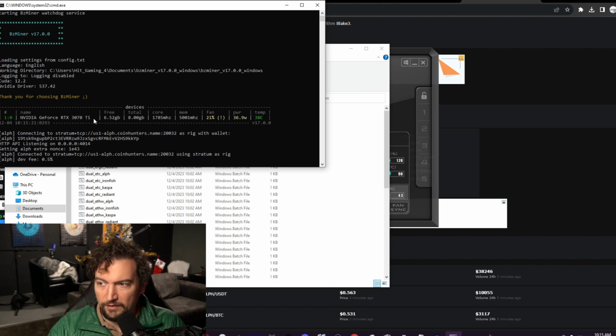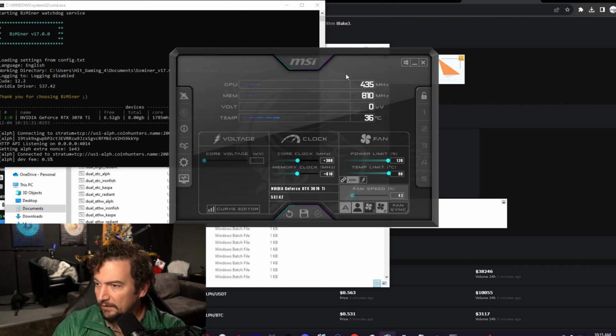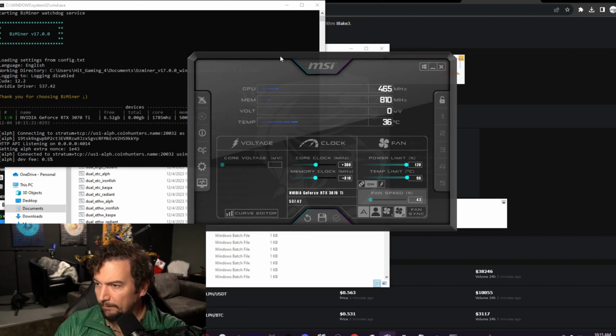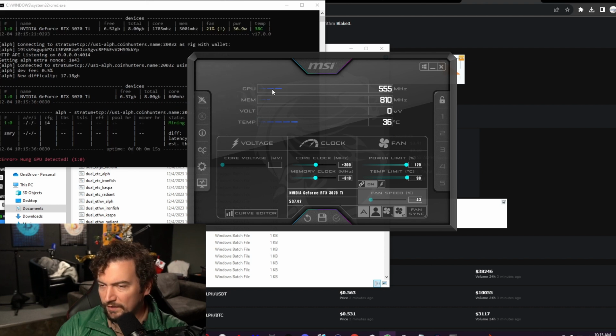Now it's going to start running differently. It's going to manage the power differently. It's going to manage the output differently. We're going to see what we're going to get here. Immediately, you're going to notice the temperature is going to increase. The GPU is going to increase once it starts really getting load.